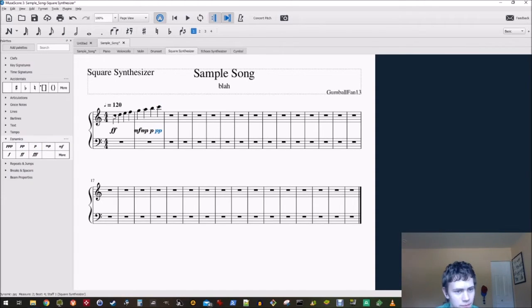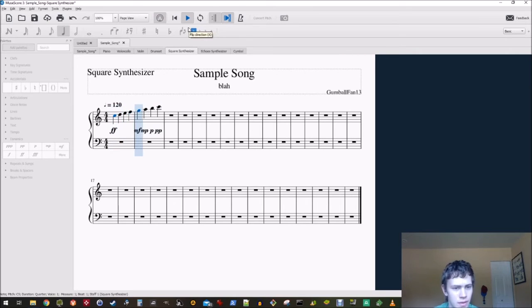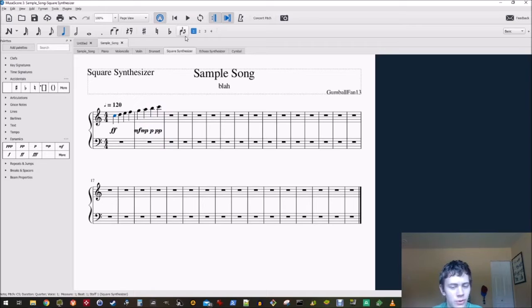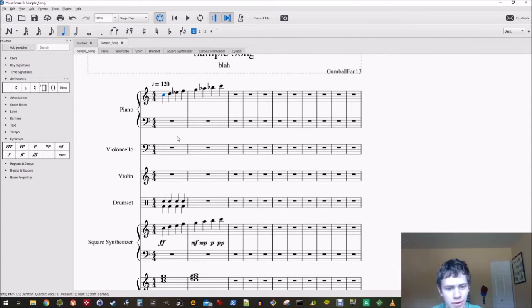And then like this. This is good if you want to go bum bum bum bum bum bum, something like that. It's better to use the dynamic markings instead of crescendo and decrescendo because it's just the way it works.